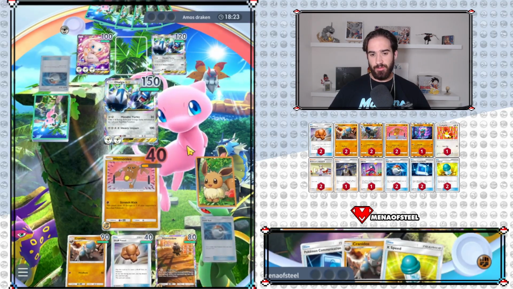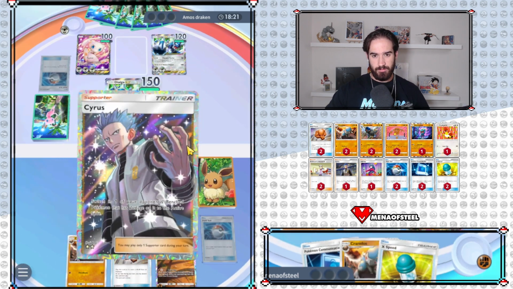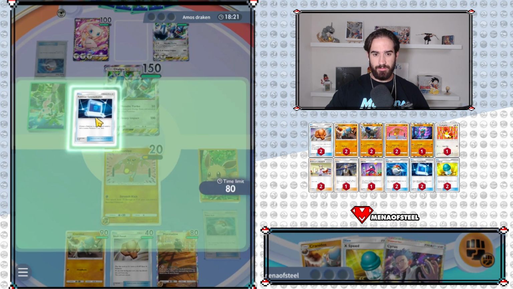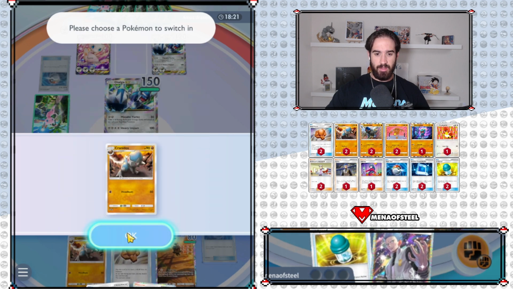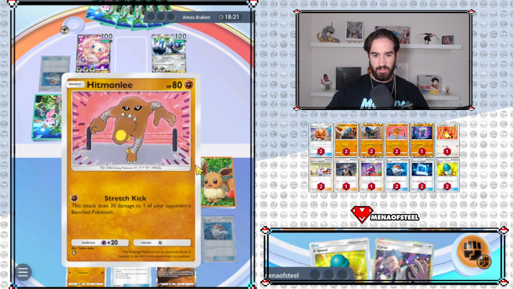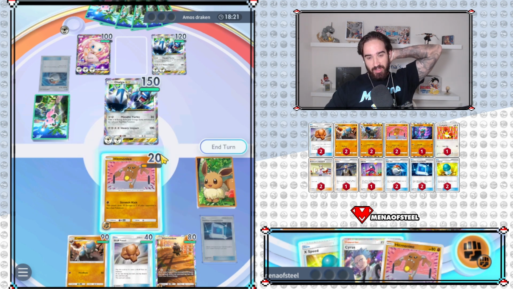Alright, they're ramping once again. Okay, there's the Cyrus. You know what? Let's hope for this Rampardos. If we see Rampardos, we'll drag out Mew and get the knockout there. We didn't see Mew. Oh, you gotta love this deck. This deck's amazing, to say the least.